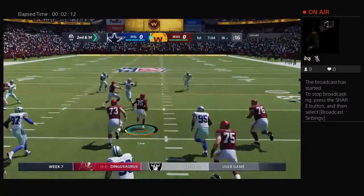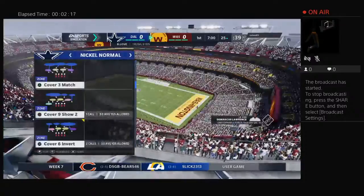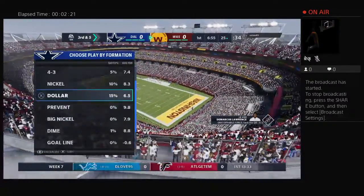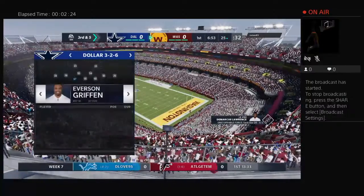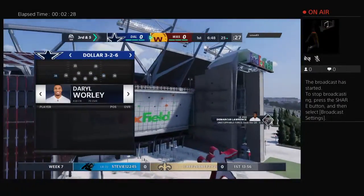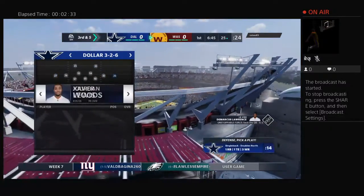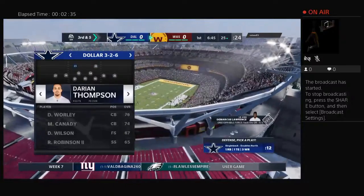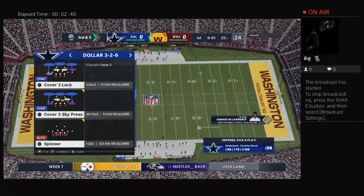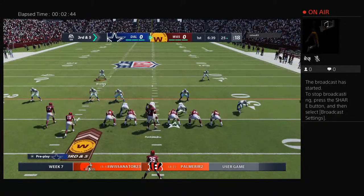On the draw, this is Love. A sizable gain there, 9 yards as they get it back to a 3rd and 5. On a 2nd and long, it's really nice to see an offense that has enough confidence to run the football in that situation. I think that goes back to their practice and game planning. They've seen things on tape and in previous games that led them to believe that even in a long-distance situation, they can still run the football and gain enough yardage to put themselves in a good spot on 3rd down. Third play here, this opening drive as they're up against a 3rd and 5.